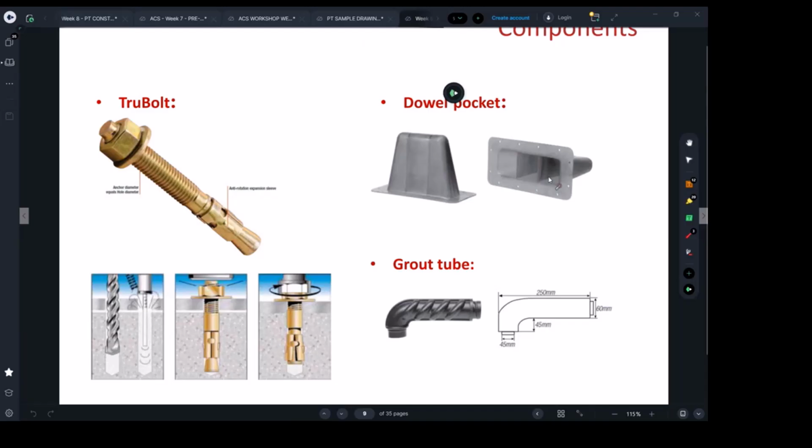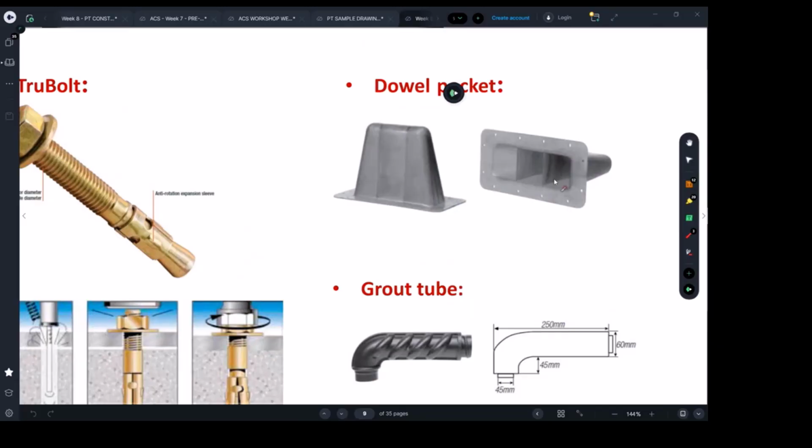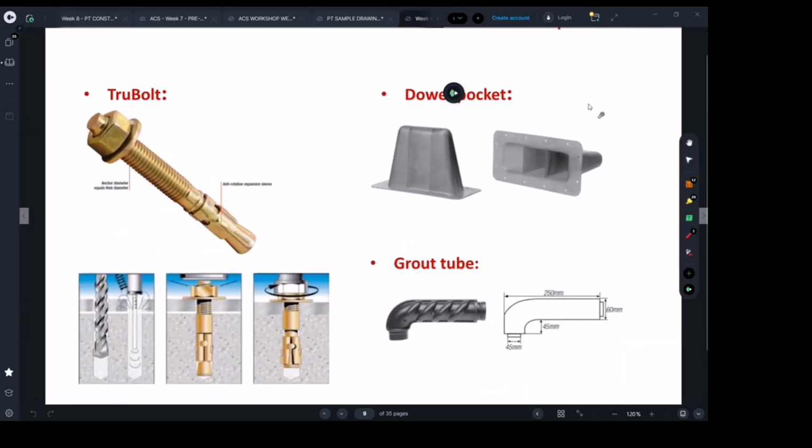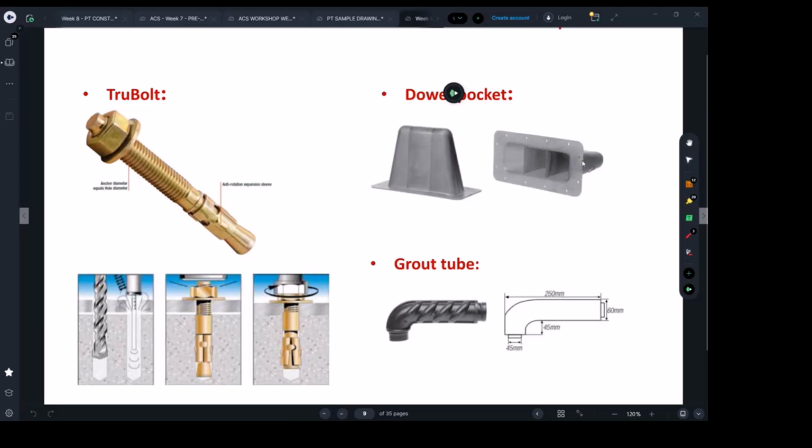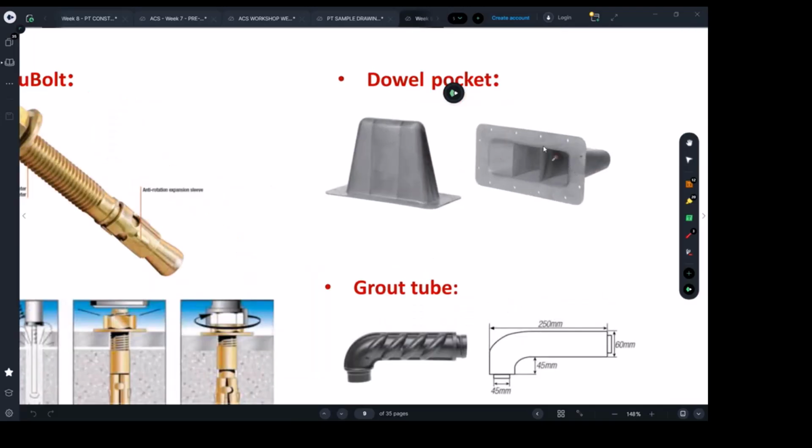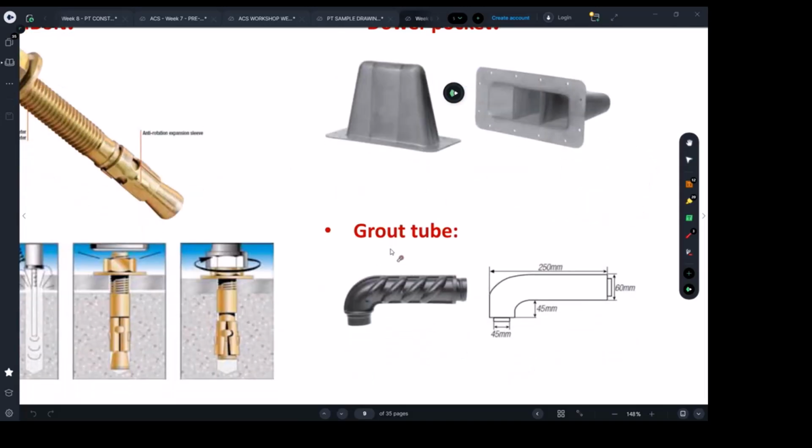Because as I said, if things didn't work out, there are a lot of situations where the builder will call the engineer and say the dowel was not really located in the right spot, and basically you can end up using drill and epoxy, because sometimes the dowels are very small in size, but you have the room to have them much bigger if you use this product. But everything comes with cost. If you're going to be using these products, they are more expensive than using just a tube to allow for the dowel.